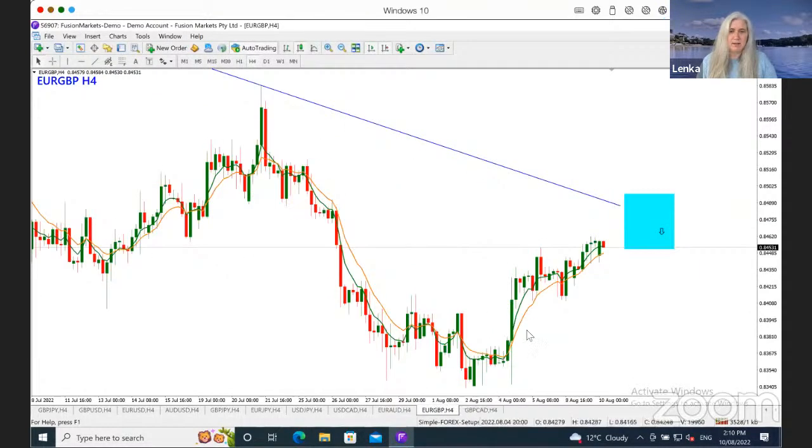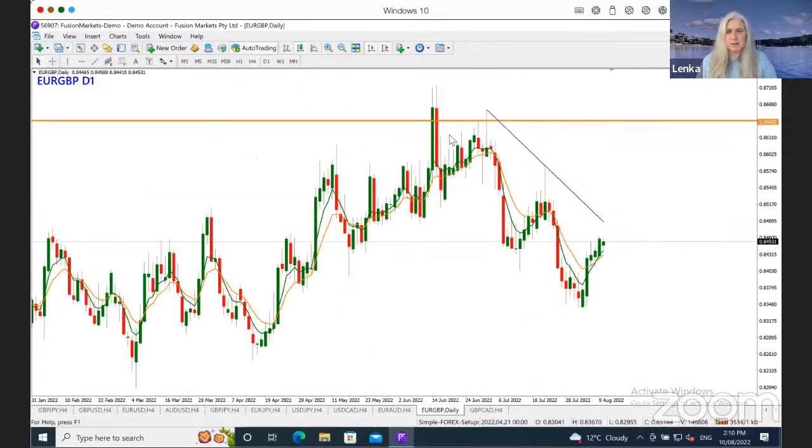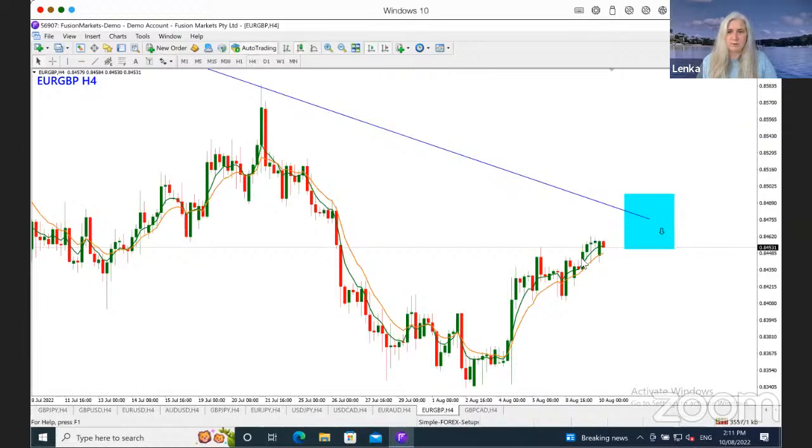Next currency pair I'm looking at is EURGBP, and on EURGBP I'm looking at short. So in terms of the daily, we've pushed up to the previous level of resistance. We've had one leg down, pullback, back down, and this is the second pullback. So looking at a price to reverse around that trend line. So we're quite close. The price might keep going a little bit further up, and then when there is a touch point there, looking for reversal and looking for short.